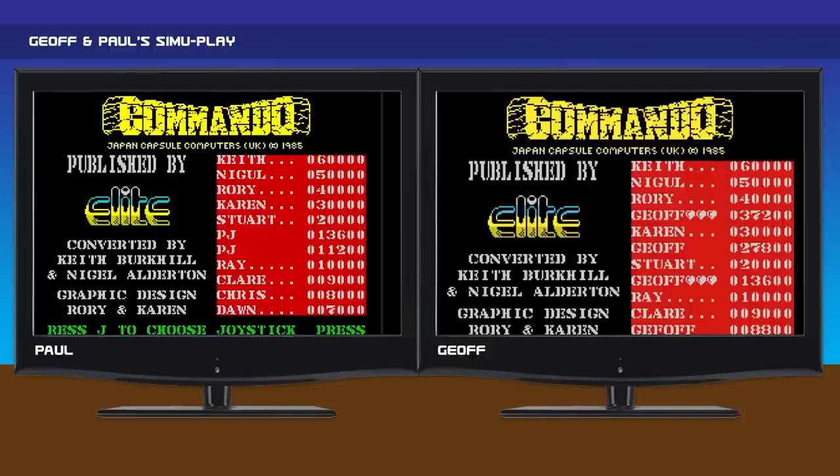It's not like Jetpack, where you can play for ages and loop it. Someone got a million points on Jetpack and must have played for about 16 hours. This game is very hard to survive long on — it's an arcade game, and it's faithful to the arcade game, which makes it difficult because arcade games want you to put more 10p's in. But yeah, definitely enjoyed that. We'll have to do this more often — the last one we did was Daley Thompson, where we had a contest and one of us was better at day one and the other at day two.